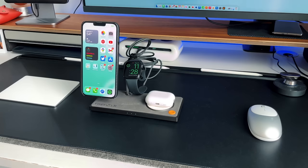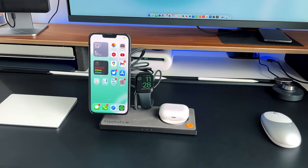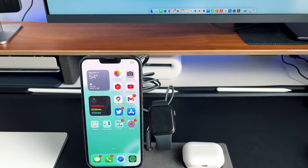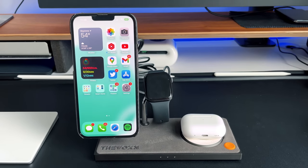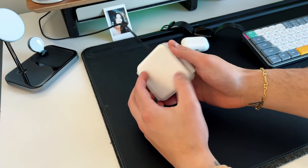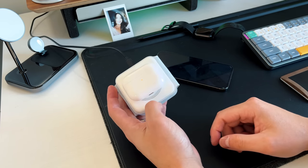Now that I've told you all the features for the price, let me know in the comments if you've seen anything else at this price point with this much added value. They've thought of pretty much everything: three main charging functions for your iDevices, an additional USB-A port for a fourth device, a nightlight mode, a kill switch, and a bottom switch to cover the light indicators so they're not in your face at night. Zira is a company I've used before — if you've seen my previous video on their 3-in-1 foldable charger, that's still my most recommended travel charger.